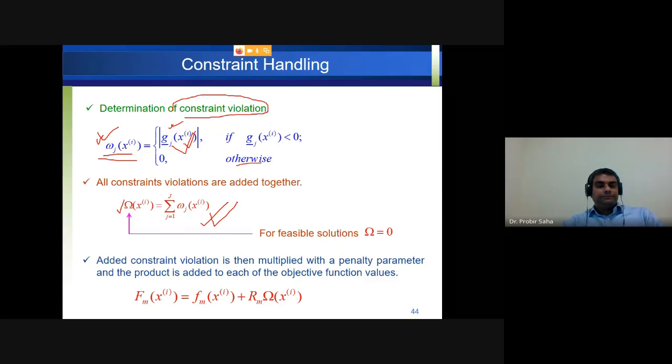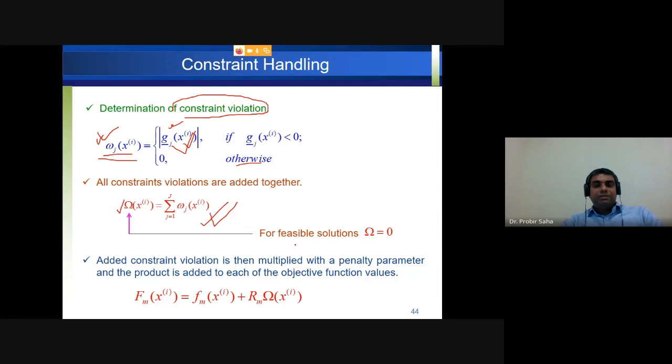Now, why am I doing this? Because I have to penalize it. I have to give a higher value because I'm doing a minimization problem. I'll just add some big value there, like we did in crowding distance, infinite value. I'll penalize by adding a big value there. If I put in a big value, it is guaranteed that it will not be selected, because of the minimization problem.